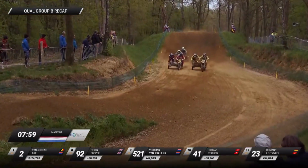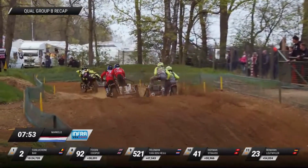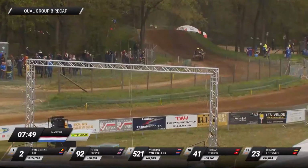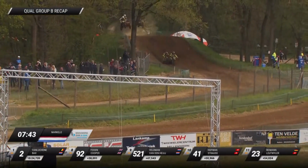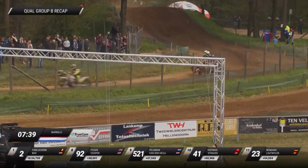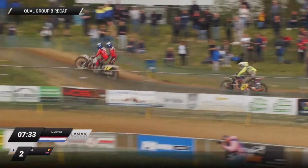All very, very close to the edge of the circuit there. Gert van Verven, Ben van den Bogart around the outside. Marco Heinze and Rudy Betschart looking to make it stick up the inside. So Justin Kuban, Rodolphe Lebreton, so close there to losing their third place position. And look at this, we have some back markers who will come into play very shortly indeed. Gert van Verven, Ben van den Bogart, of course, home GP for those guys. They would love to stick it in second on the podium.